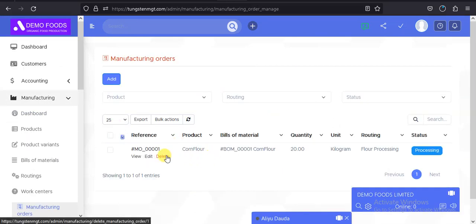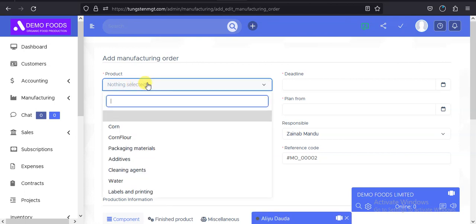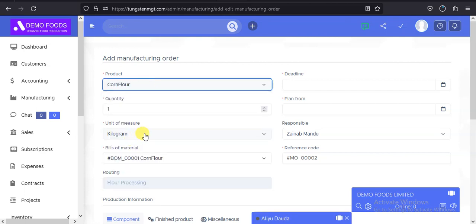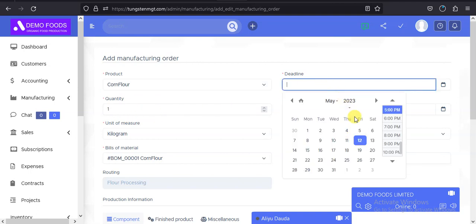Now we will add a new order. The product to manufacture is corn flour. The quantity, let's just leave it at one. We will now choose the deadline.